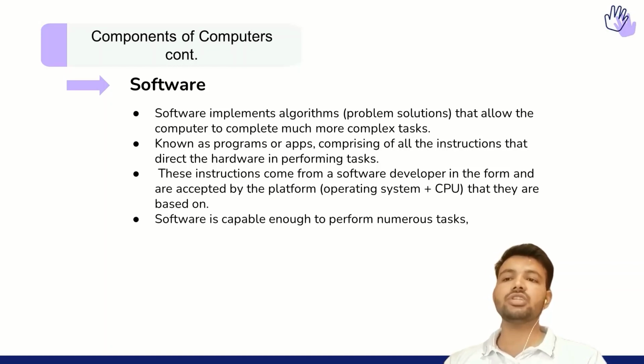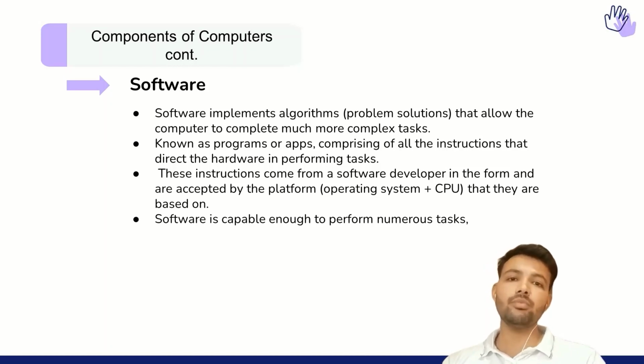So these instructions come from a software developer in the form of code, and they are accepted by the platform operating system plus computer CPU. So basically जो instructions की हम बात करें, जो प्रोग्राम होते हैं, they are a set of instructions, and what happens is जैसे आपने कीबोर्ड पर एंटर दबाया और उस टाइम पे लेट्स से यू आर वर्किंग इन वर्ड एंड आपने एंटर दबाया, तो वो नेक्स्ट लाइन में आ जाएगा.